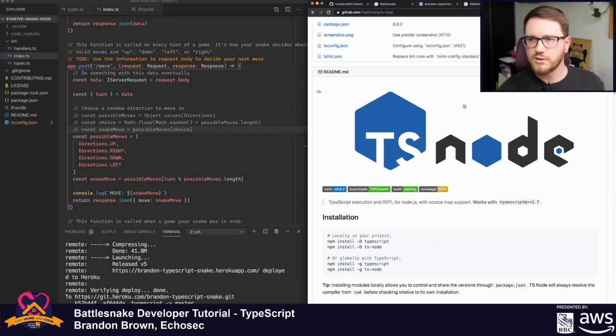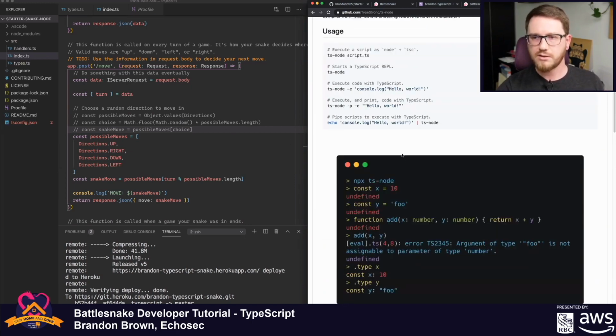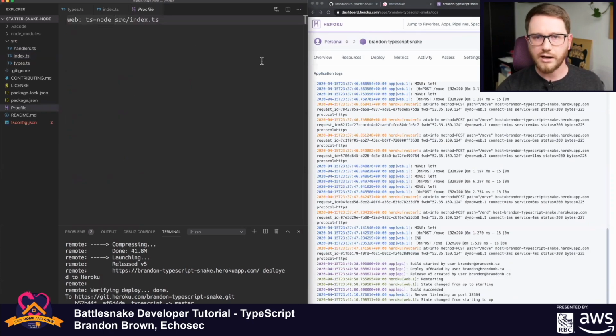It is a runtime for TypeScript, rather than having the TypeScript compiler output code and then you have to run that output code. This allows us to actually run the TypeScript files directly without having to do a compilation step or a transpilation step. So we use TS Node directly in the Procfile, which is what Heroku uses to actually run your code. So this is the command that effectively gets run on Heroku.